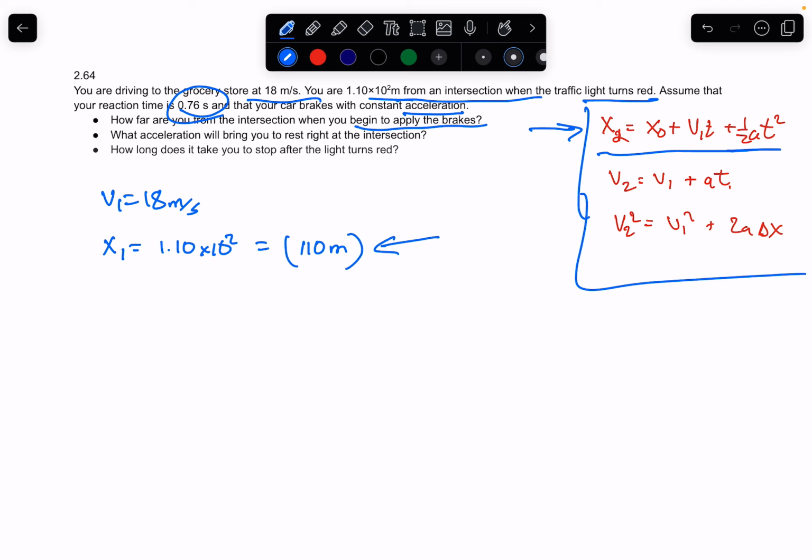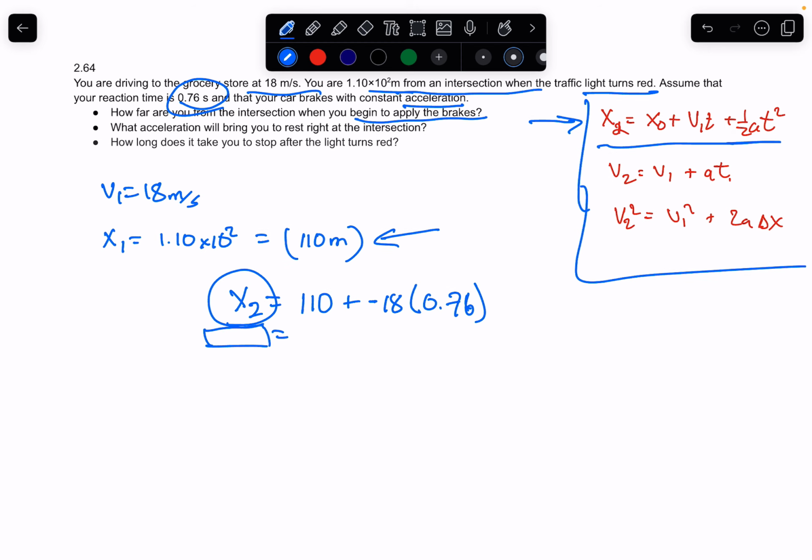Velocity he's going is 18, so you'd say x2 equals, I think I'd just say 110 plus 18 times 0.76, right? Yeah, because you know the time. And actually this is negative because they're not going to be additive. You're going to be closer to it, right? Yeah. And so you need to get a number that's smaller. So then you're going to find out how far. That's the answer to A.